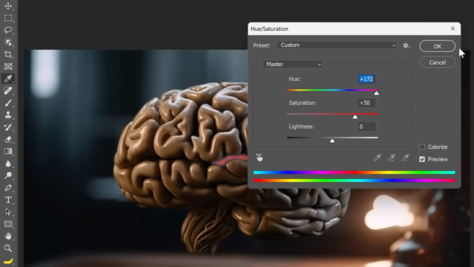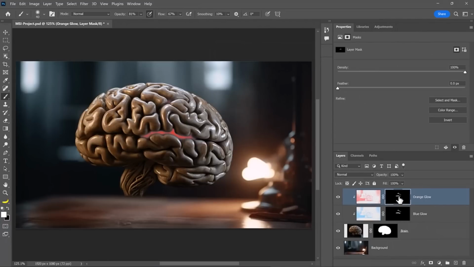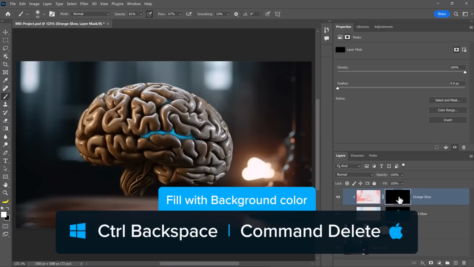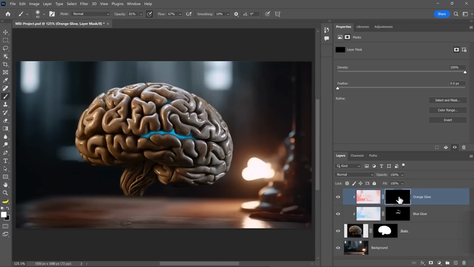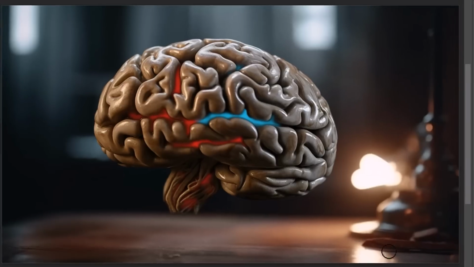You can just use this color that we see on screen and fill a layer mask with black. Control and Backspace because black is our background color. Then I can paint in this red light on the inner parts of the brain here. So some parts of the brain are glowing blue, other parts are glowing red, and I think it looks fantastic. Maybe this part is where it transitions from blue to orange or red, whatever you want to use. And this is looking pretty good.